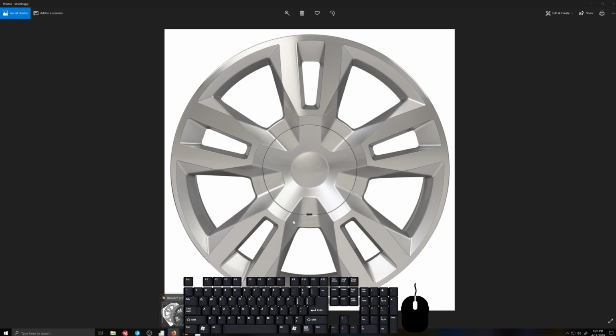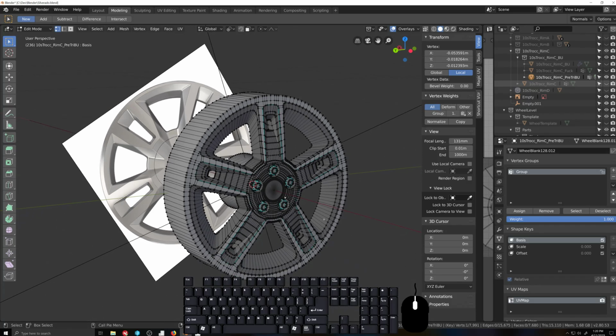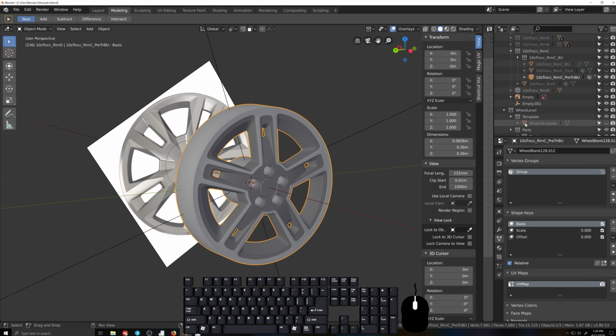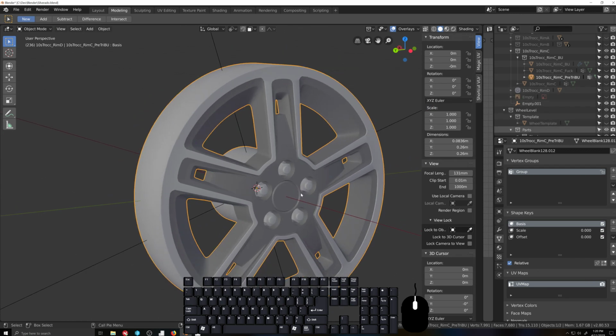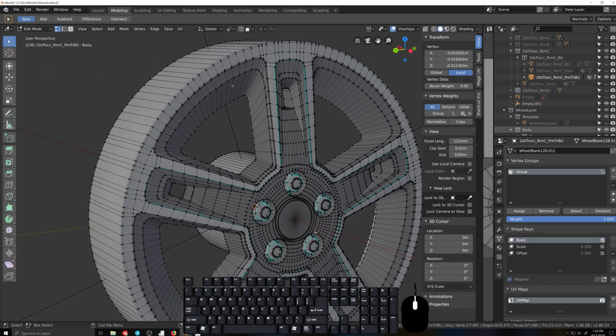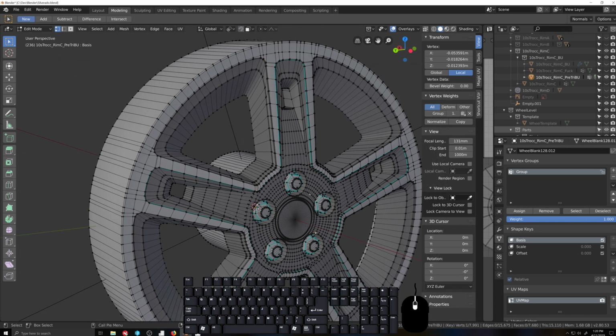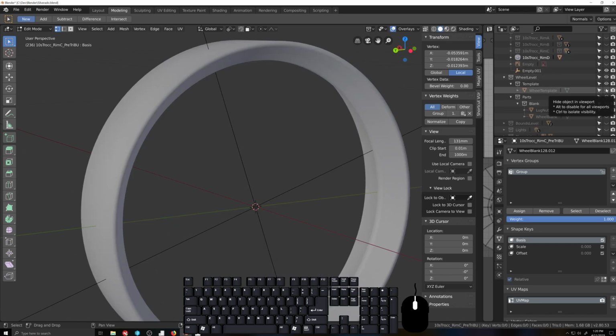Before I get started, I wanted to point out on the last rim series, you'll remember we did this rim here. And let me make this a little less confusing for a moment. We did this rim here, and I did end up going back and getting rid of all those sharp edges and beveling them because it was not working with the reflections. I needed the bevels. Just relying on sharp edges to do your reflections is not enough on a rim. You need the extra geometry, you need the bevels. Otherwise you'll just get all kinds of weird V's and facets that look bad. So I just wanted to highlight that real quick before we move on to our new rim here.